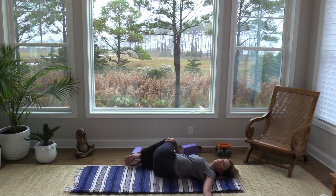Notice if the left shoulder can shimmy a little more toward the ground. Just let the surface beneath you support it. Relax the face and the jaw. Three more deep breaths. You guys have got this. Stay with the breath to the very last breath. Feel it.